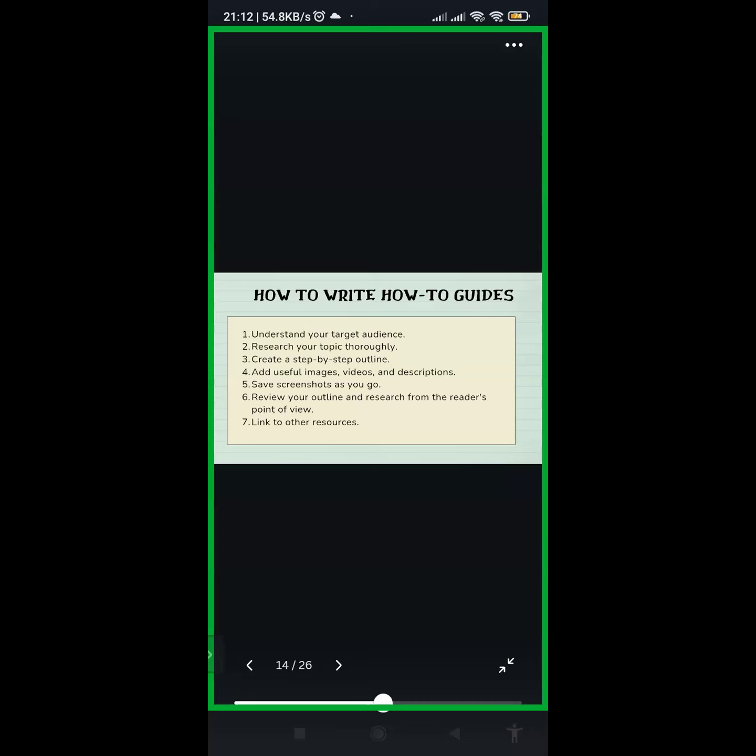Another thing I want to add that is not written here is that whenever you're writing a how-to guide or any other content, do not assume that the person has knowledge about this topic. For instance, you want to teach somebody how to write good content headlines, 5 ways to write breathtaking headlines. Don't think the person knows what a headline is or what it means to write a breathtaking headline. In your mind, imagine that this person does not know. Then you can proceed with your research.